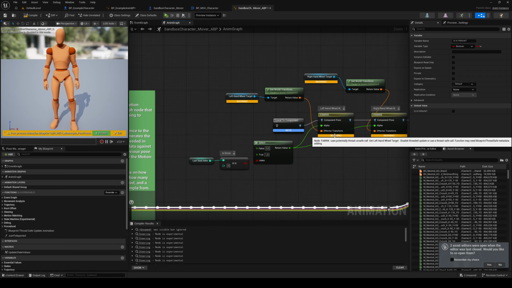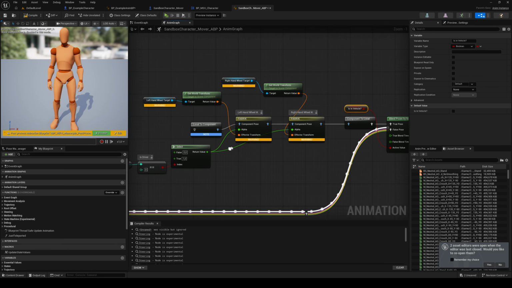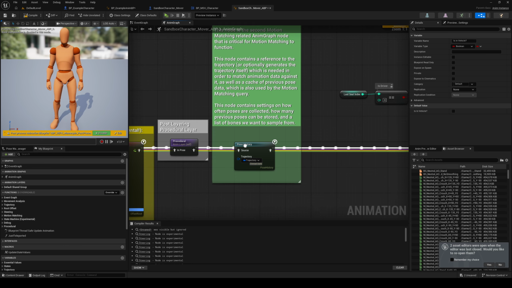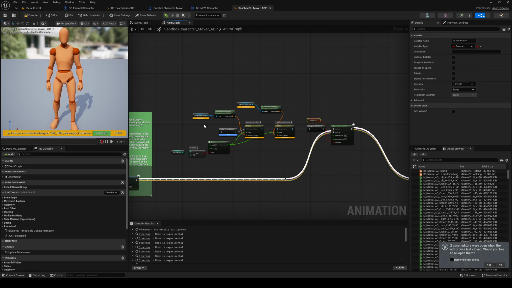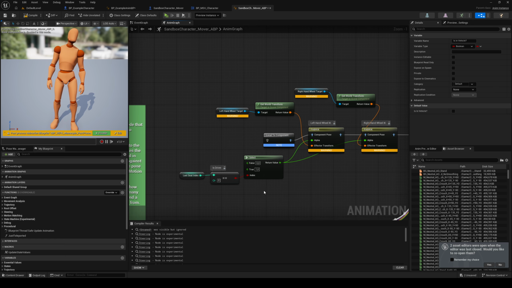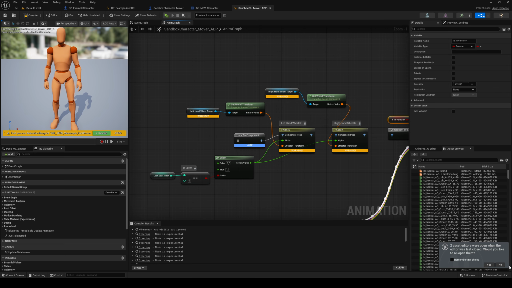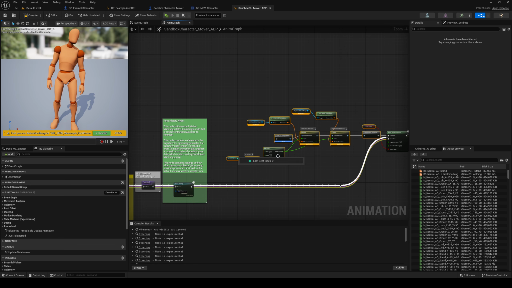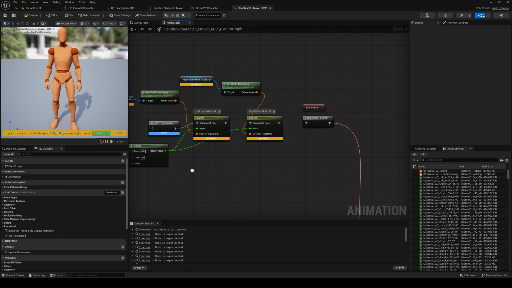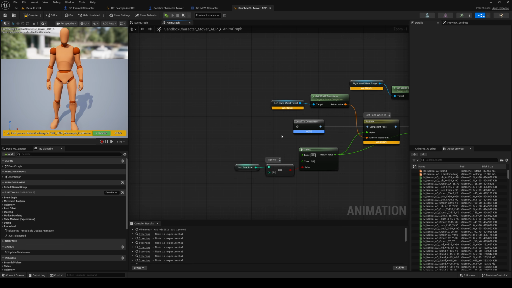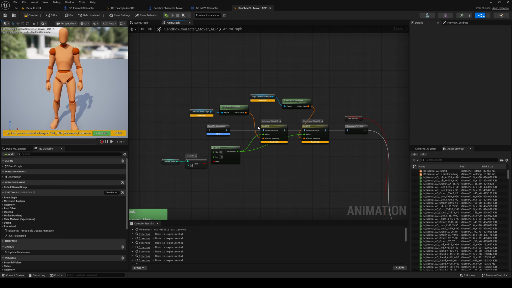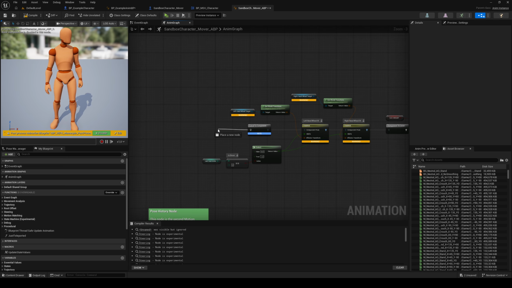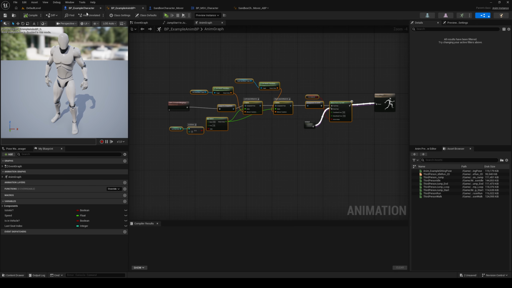It will give you this warning, but you can ignore it. This is because it's using thread-safe functions over here. Now, you can't really do thread-safe by grabbing references from blueprints. That's why it's giving you this warning, but you can ignore it for the most part, since this is not going to be used for anything other than people inside vehicles, which is not going to be very impactful on performance, because the only thing that we're doing is two fabrics and assigning a seating position. Sitting position, right. So that animation, we don't have it here because it's not retargeted, but it's very simple.